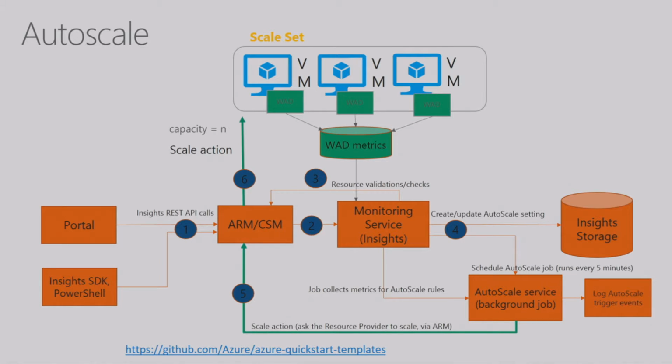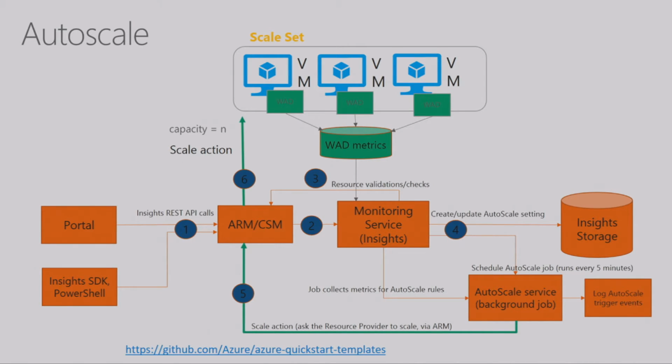Let's talk a little bit about what this looks like. As you can see, at the top, we have the VMs in the scale set, each, in this case, with the WAD, Windows Diagnostics extension installed. These metrics get pushed out into Azure by these extensions. They get aggregated and stored on the right in that area called Insights Storage. That is a customer storage account. So if you want to use Autoscale, you have to create a storage account for it to store the metrics in.